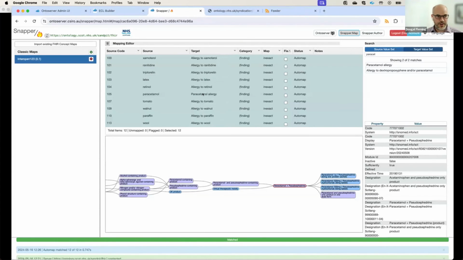And this will send a bunch of API calls over to the server, and we'll see if there's a sensible map available using some algorithms defined to do essentially lexical matching against the source text we've got and the context of the value set we've defined, including all its synonyms and representations.